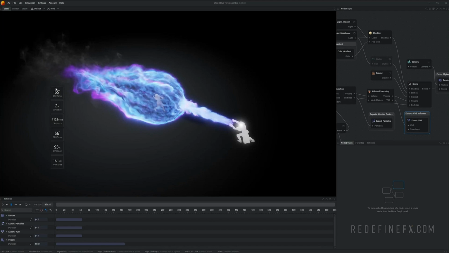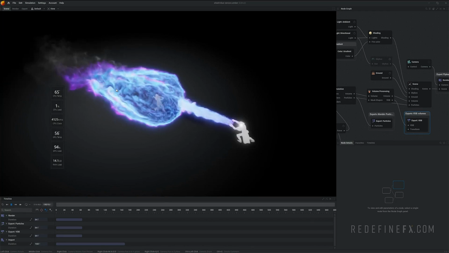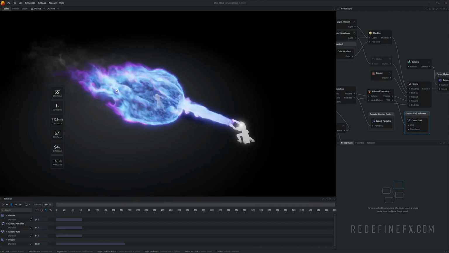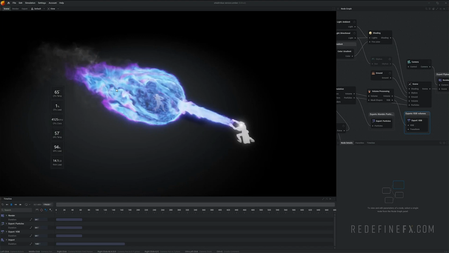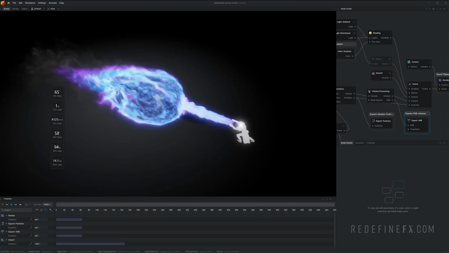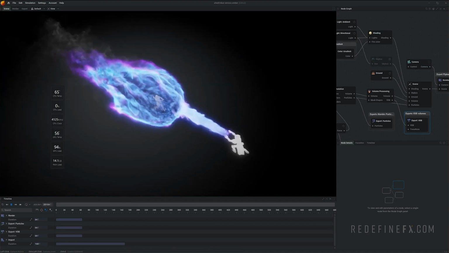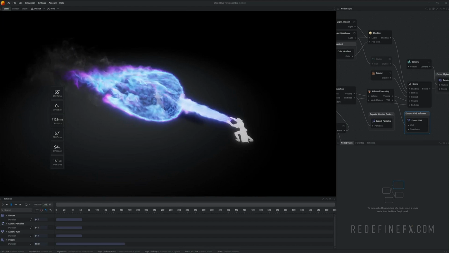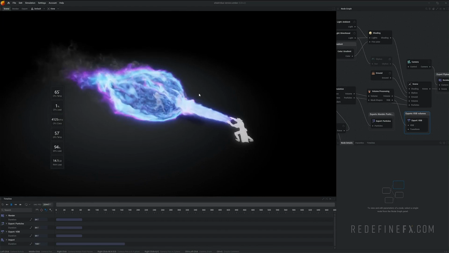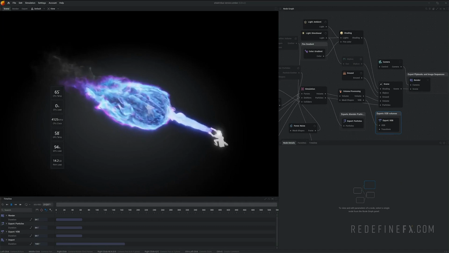So I am right now on a 4090 RTX. That's what I'll be using to record the entire course. I have successfully used EmberGen in the past on a 3090 RTX as well as a 2080, and it still ran smooth as butter. Of course, it's faster on a newer graphics card, but even if you have an older card, it's definitely not a reason to not use EmberGen. You'll still be able to follow along. So, don't be discouraged if you have an older graphics card. You're still good to go. You're still gonna have a good time.